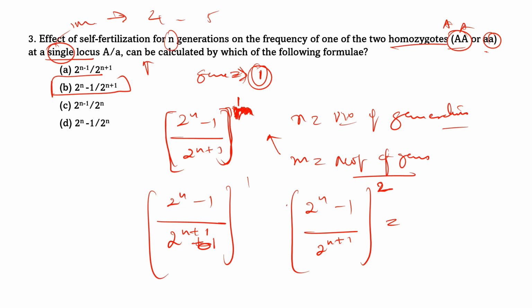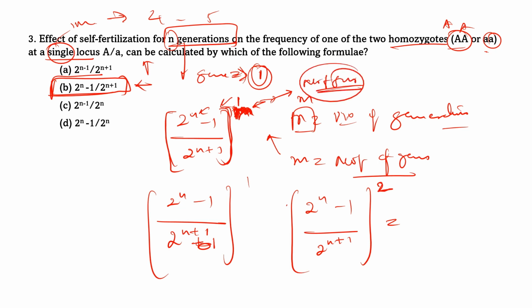I hope this is clear. Just remember this general formula and don't forget to add the m on the outer bracket if they are asking for more than one gene. Okay, and this m and n might be interchanged in some books, so this is not fixed. M can be mentioned as n and n can be mentioned as m, but inside the bracket, n always refers to the number of generations. Make sure that you know that. Outside the bracket, whatever annotation is provided simply means the number of genes. Inside the bracket it is the number of generations, outside the bracket it is the number of genes.